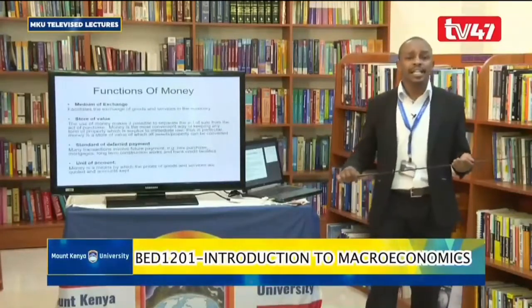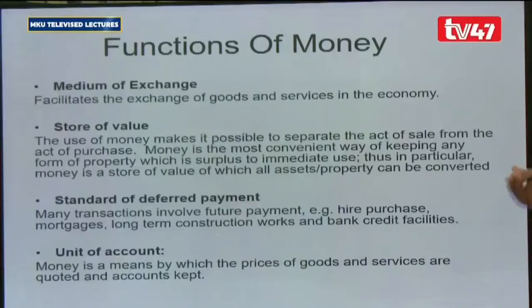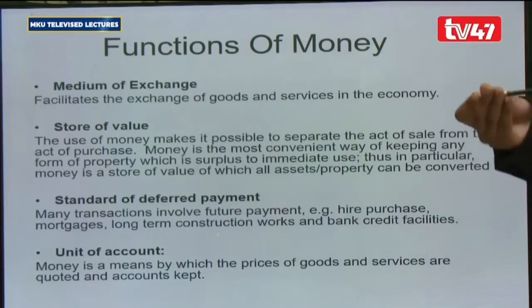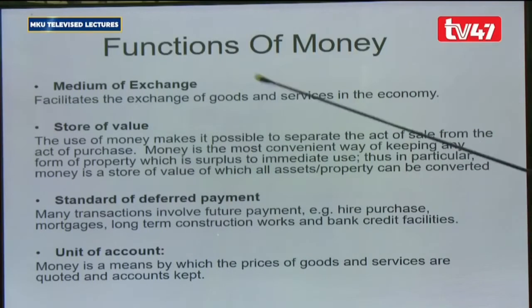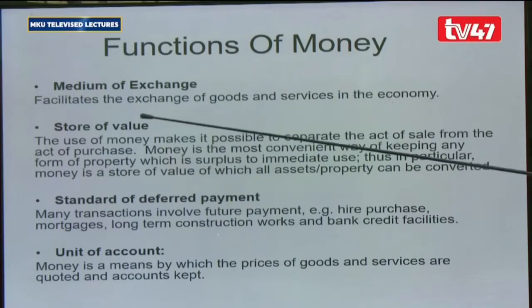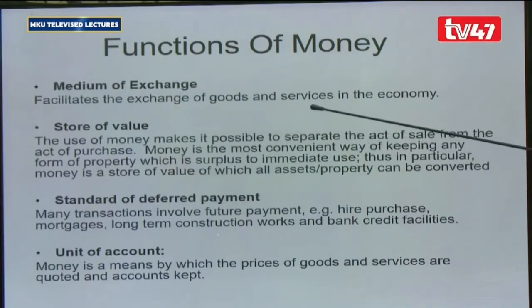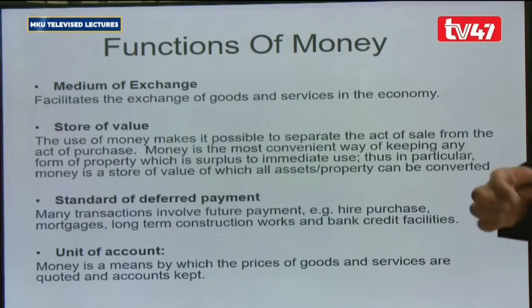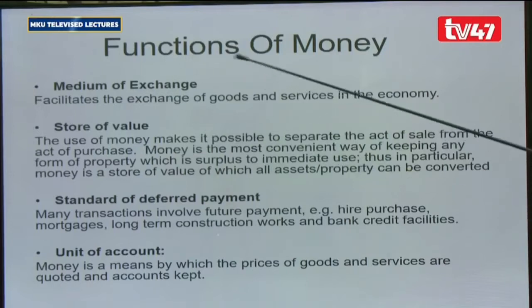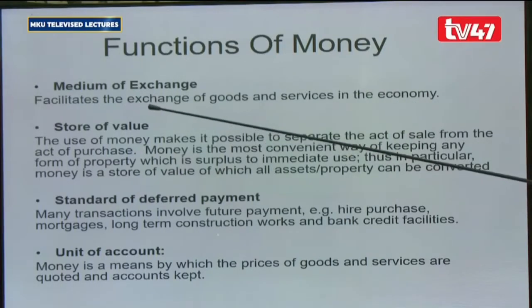We got deeply into money, and the first thing we want to look at is the functions of money. What is that role? Why do we have money in the economy? One of the most important aspects of money is that it is a medium of exchange. It facilitates the exchange of goods and services in the economy. You want to move from here to another place, you want to go and buy a commodity. How do you do that? The only way you can do that is using money.